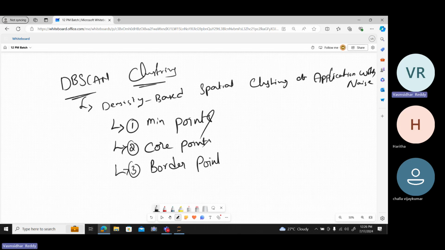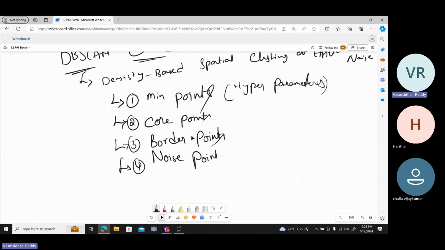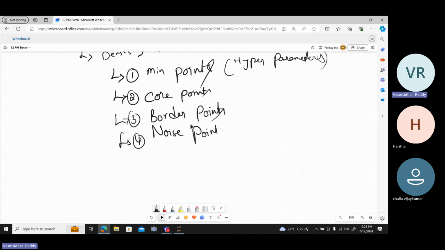Fourth one, noise point. The minimum point is also known as a hyperparameter. DBSCAN works on these 4 points.